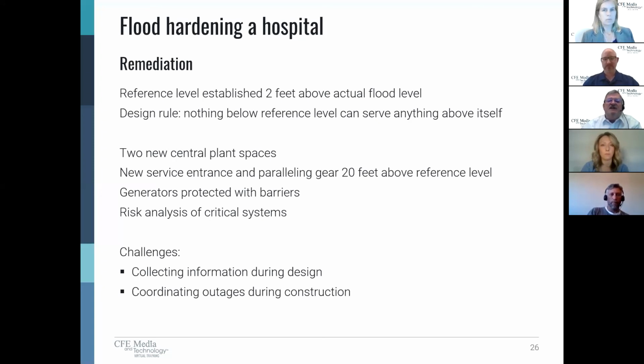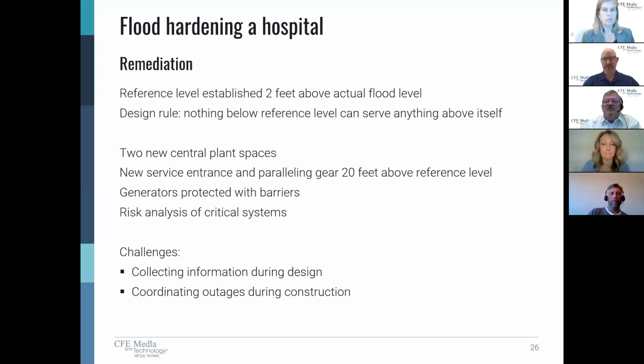And then we did risk analysis of critical systems, where we asked what can go wrong and how can we ameliorate it. An example might be generator fuel pumps. To identify, for example, what their elevation would be, so that if the generators were dry and my fuel pumps were wet, we'd still run out of power in about 30 minutes.